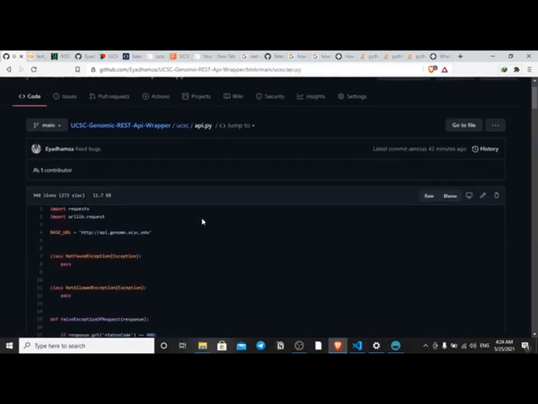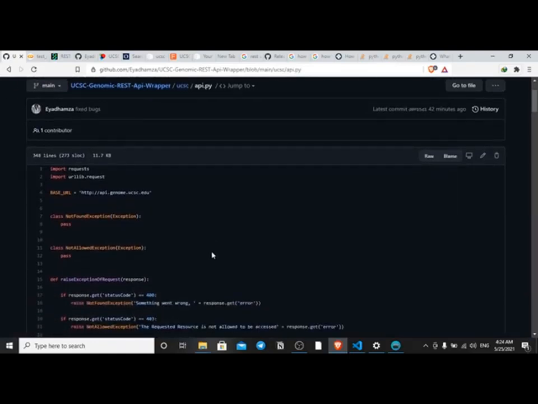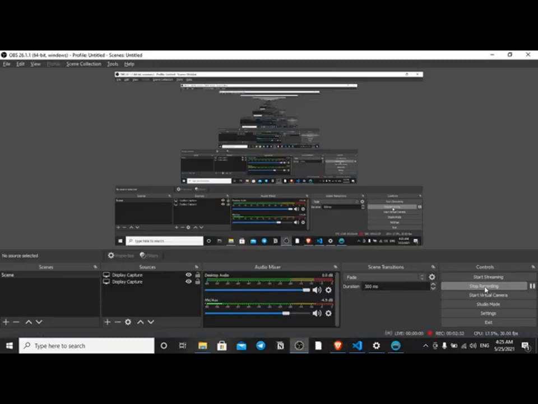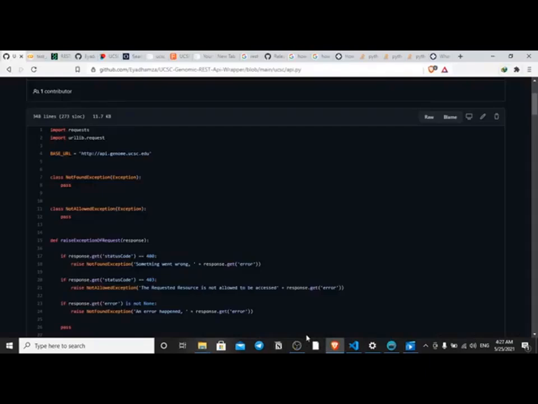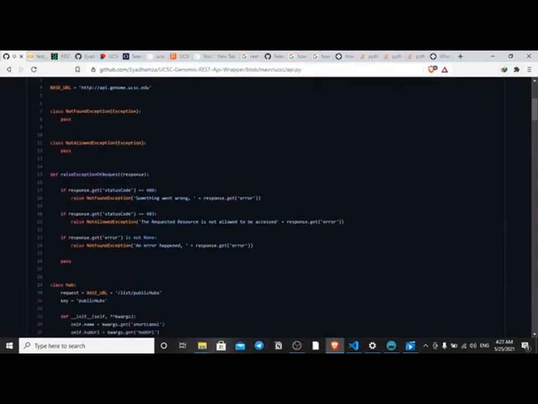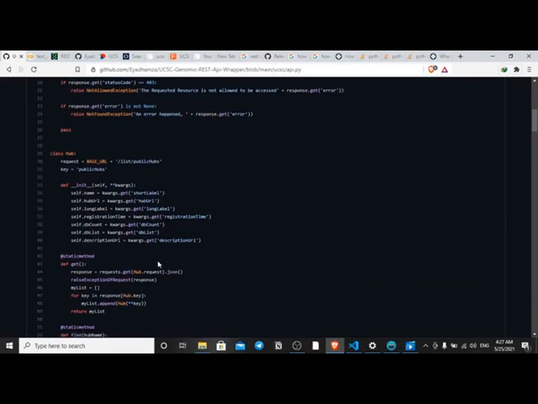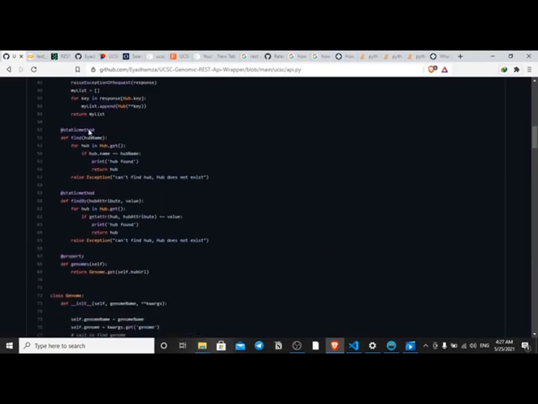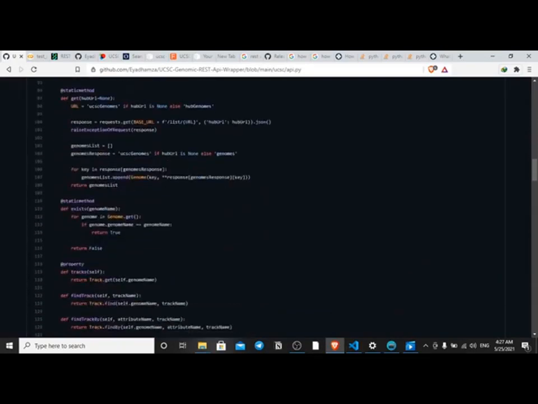Now let's dive into the code under the hood and get the outlines clear, and see how the code flow works. If you want to extend the package later, this part of the video will help you. The package was divided into some classes, and each class was worked on by a member of the team.